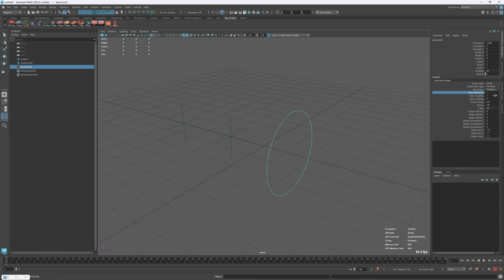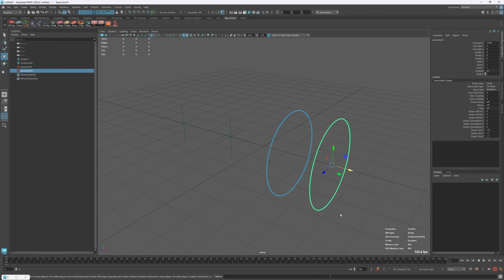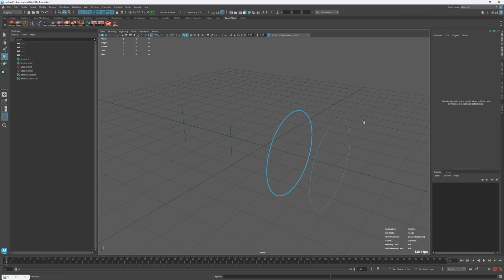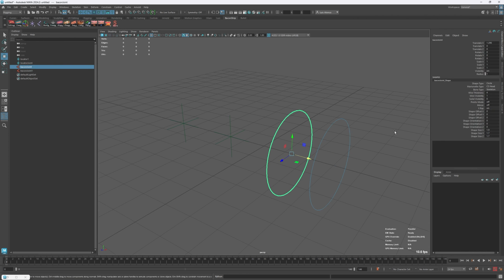Also, another one that's very important is wire thickness. How many times have you built a rig where you want to change the wire thickness, but unfortunately the options in Maya are to affect all NURBS? Here you go. I want to make it a thickness of 4. There it is, and that's just this one. If I were to duplicate it, I can make this one just 1. This is not something you can do out of the box with Maya for some reason. These options are not available.